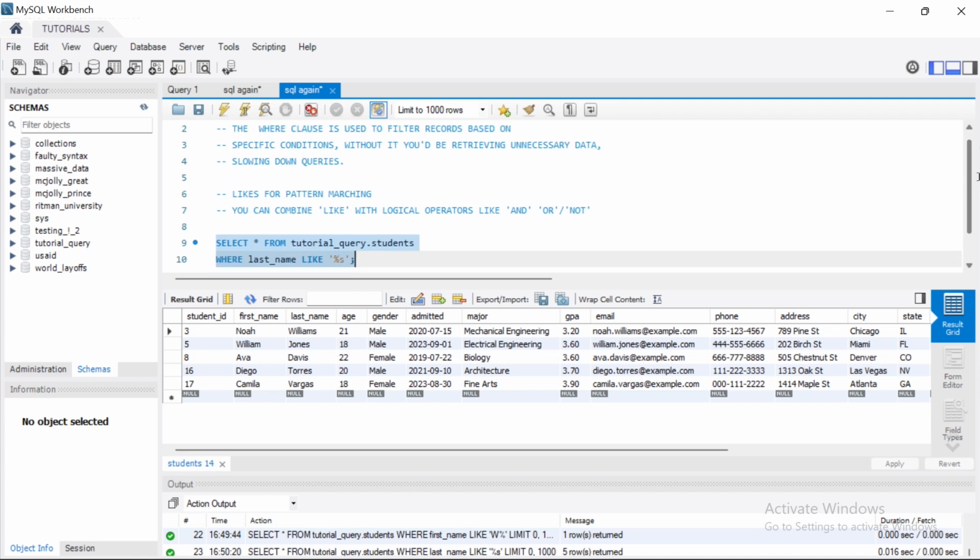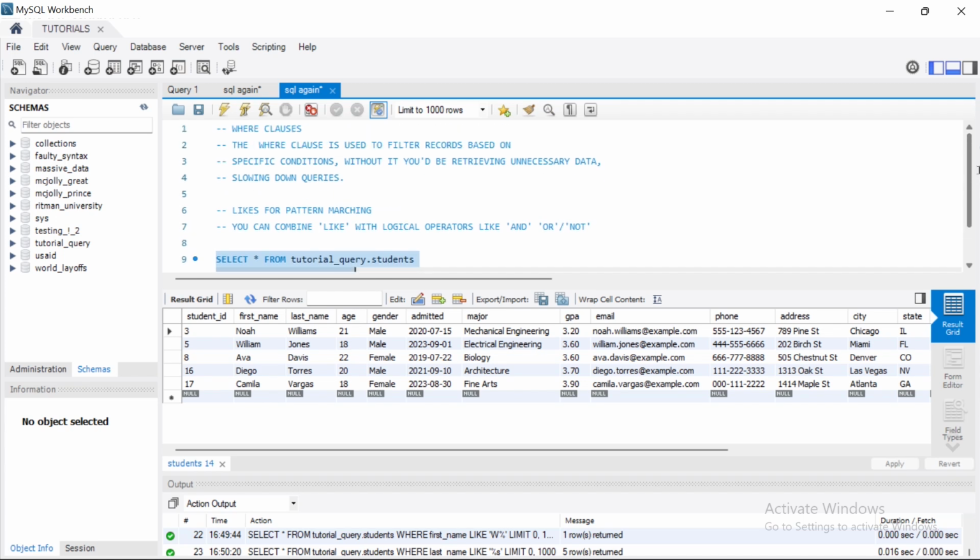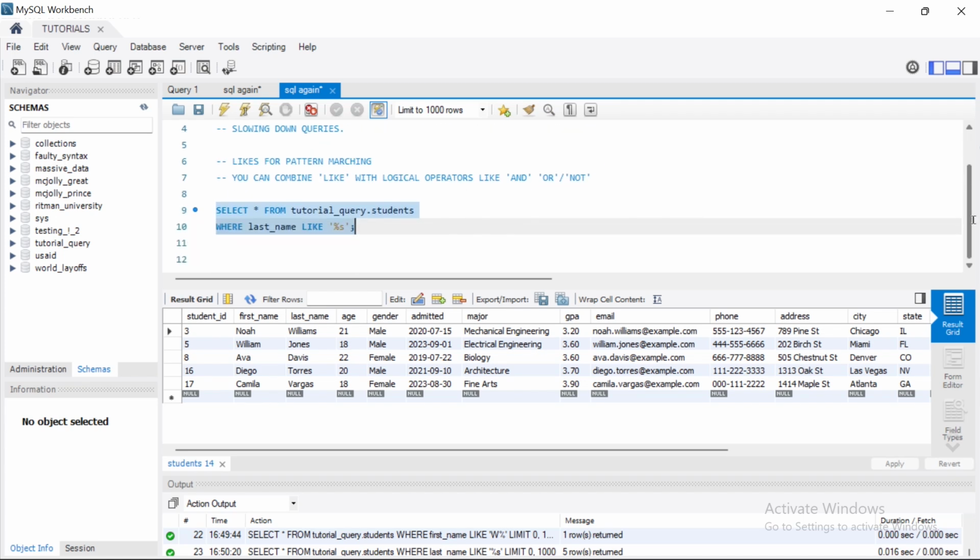I think LIKE for pattern matching is actually my favorite WHERE clause. I do use it a lot. Just makes things easy. Now you can combine LIKE with logical operators like AND, OR, NOT. Let's do that.